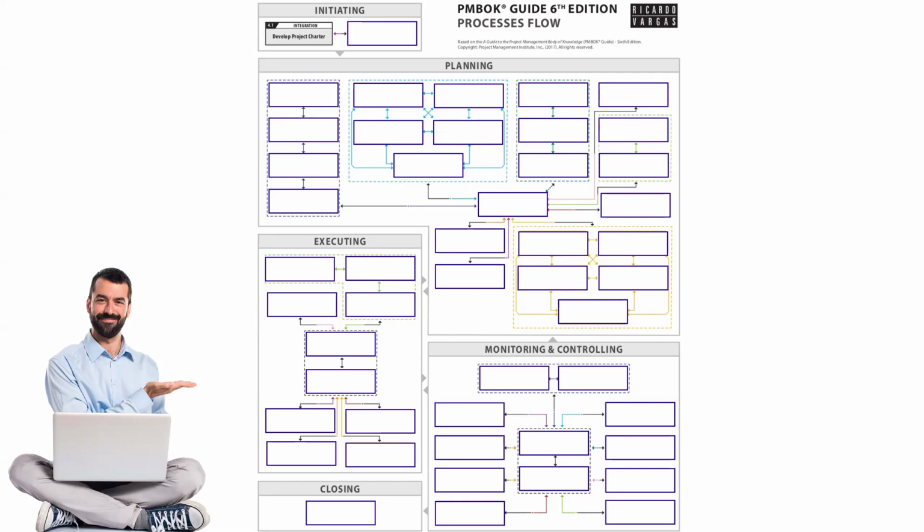And the book is a standard, and a standard is just like a book of law. Knowledge area is integration, and the process group is initiation. So the project charter relates to the integration knowledge area as well as the initiation process group. So we do have a reference both ways. This process has a reference to the knowledge area integration, and a reference to the initiation process group as well. Every process will have these two links. They must relate to both, if you go back to your previous slide.